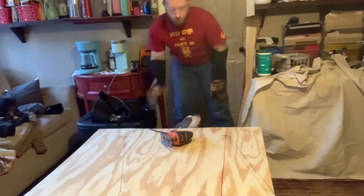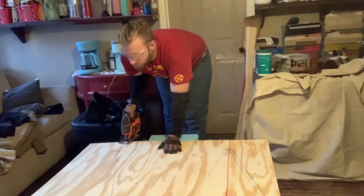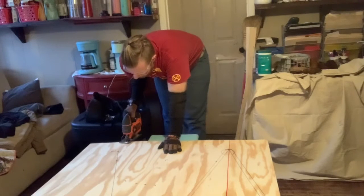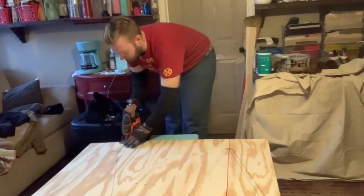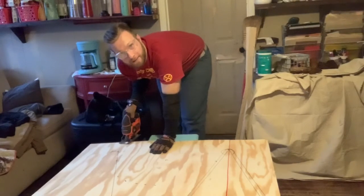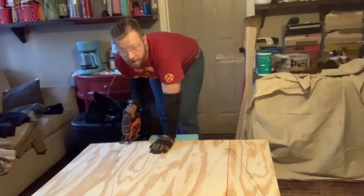The best way to start sawing: first, get your hands clear of the way. Make sure you have all your safety equipment on before you pull the trigger. Bring the jigsaw right up to the edge but not touching, so the blade isn't touching but you've got a level playing field all set up and ready to go.